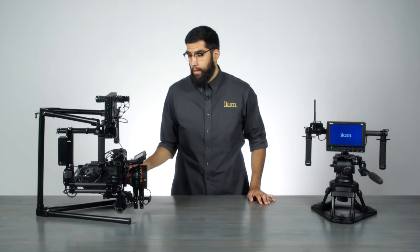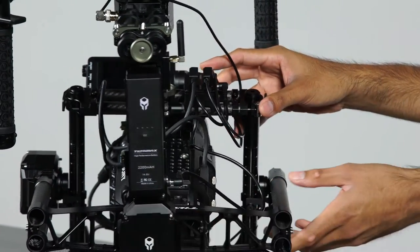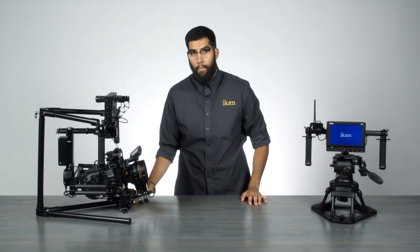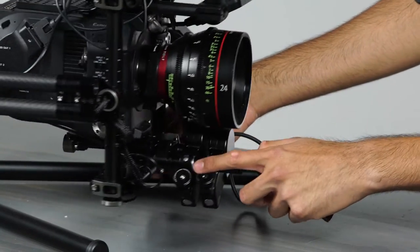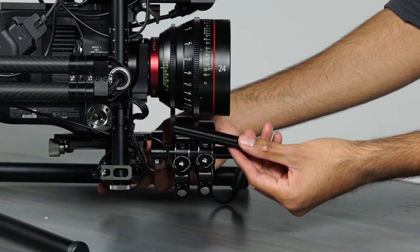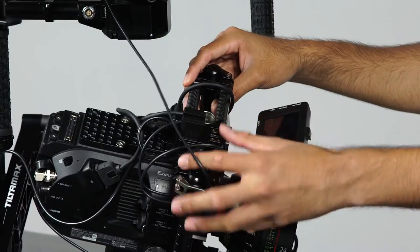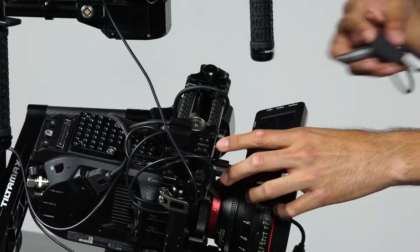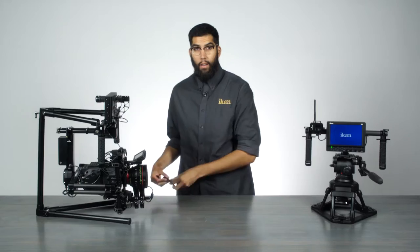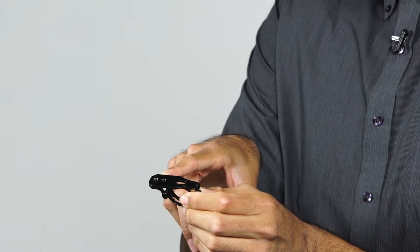The gimbal kit comes with all the essential accessories. It comes with a 2200 mAh battery, a stand that can be mounted onto a C-stand or used on a tabletop. The quick release plate also features a removable rod adapter that comes with two 15mm 4-inch rods. The kit also comes with two power modules — one with four D-taps, the other with two D-taps and a 4-pin Lemo cable. Also included are four crossbar accessory mounts with two quarter-20-inch holes drilled into each one.